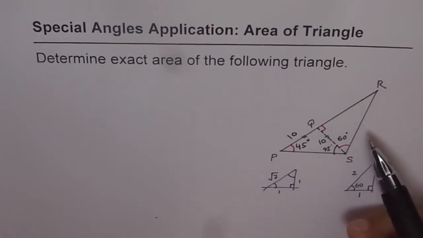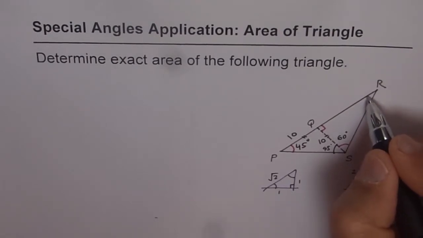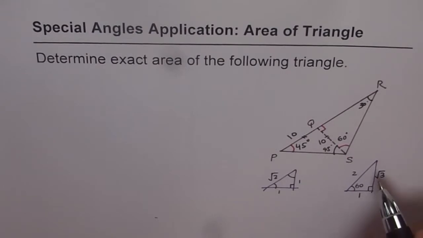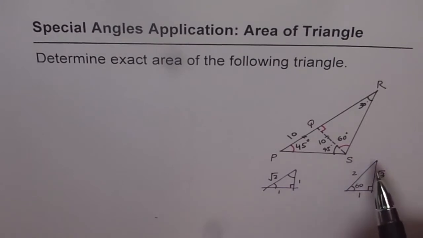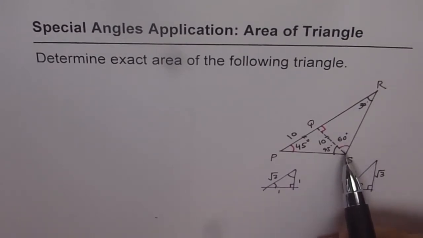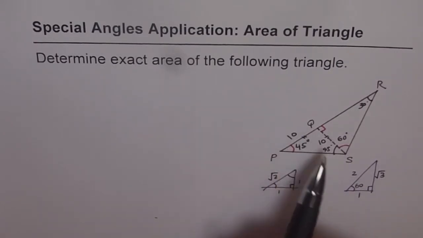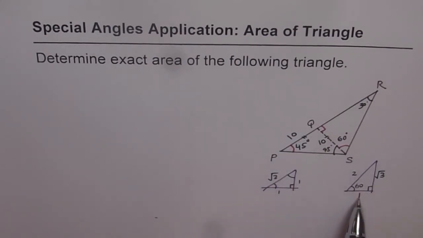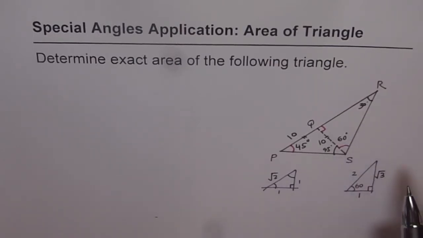Now let's get back to the triangle QRS. That is 30, 60, 90, right? This one has to be 30 degrees since the sum of triangle angles is 180, and this is already 90, so the other two should add up to 90. 30, 60, 90. Now in a 30, 60, 90, the ratio of the sides are 1, 2 and square root 3. Here, the adjacent side, the base, is 10, instead of 1. That means 10 times. If I do 10 times these two things, I get the other two corresponding sides, right?